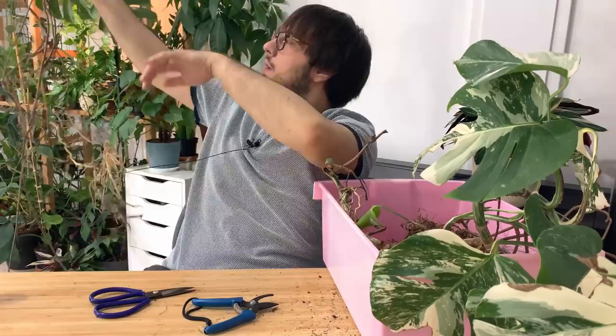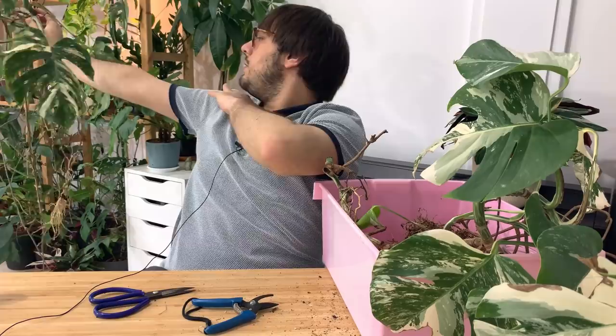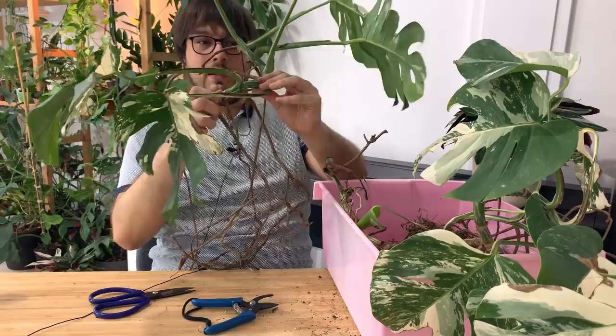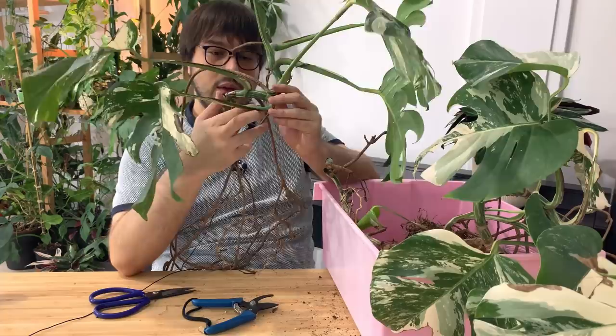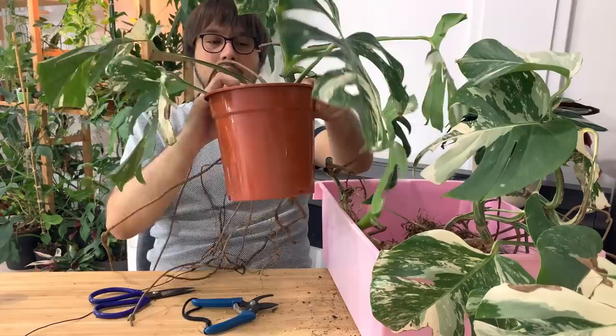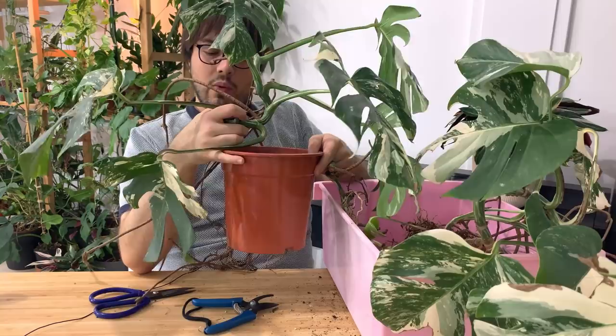Do I like it? Okay, I kind of like it. So, okay, the question is, will I be able to pot this? And you can kind of see that I maybe won't. I think this leaf is going to cause us grief. We can kind of place this on top of the pot. I'm not going to pot it now, but let's just imagine how this will look in the pot, like this. Okay, maybe I will be able to pot it. The stem will not be potted in LECA, but the rest of the plant will.